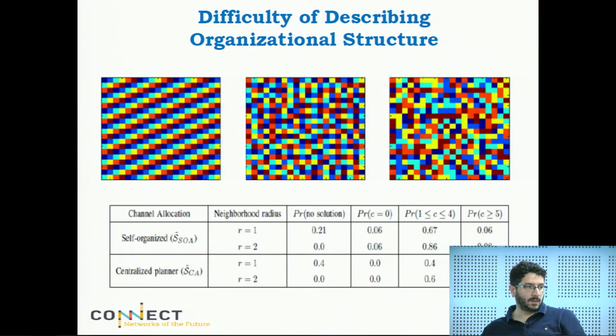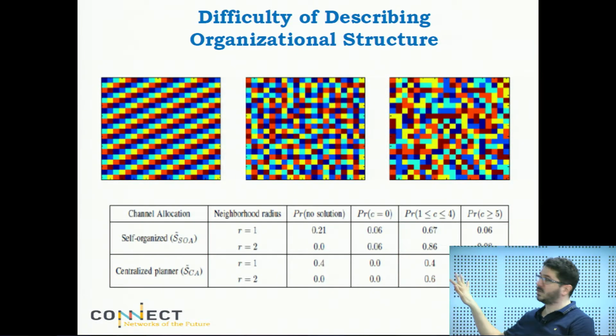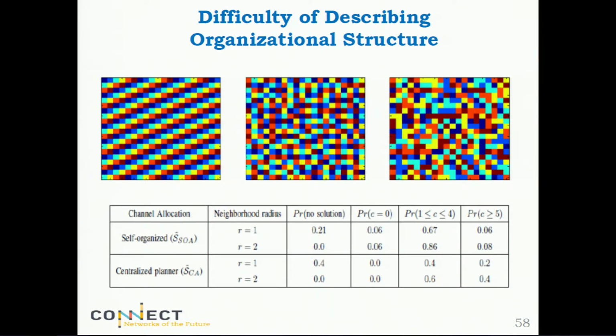So you could actually think of a network. Now this is a very regular lattice, but we have to start somewhere. Every color is a different channel. So you have 3 pictures. The left picture is the usual way we do allocation nowadays. You allocate channels to neighboring cells in a very structured, very regular way. Reuse patterns are like that, right? In cellular networks. On the right hand side, you have a random system where basically every cell picks a different channel randomly, and in the middle we have something which is based on self-organization.